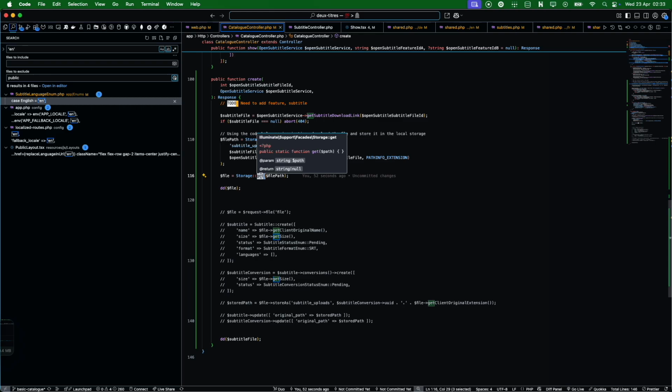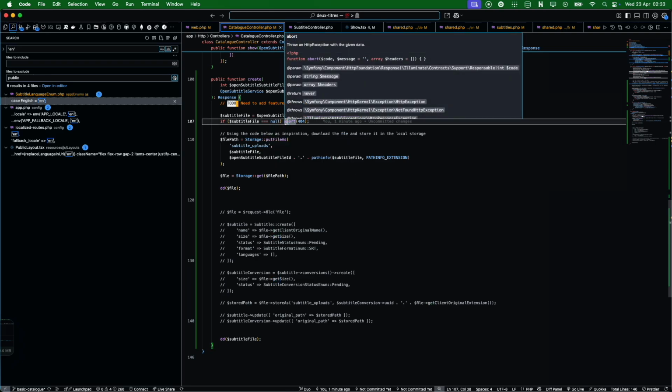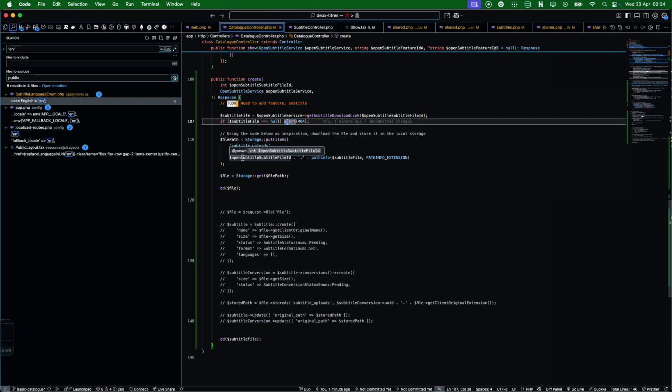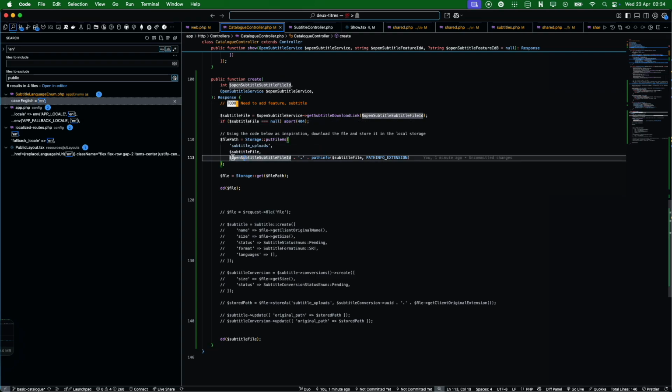Right, we're storing the file by its file ID.